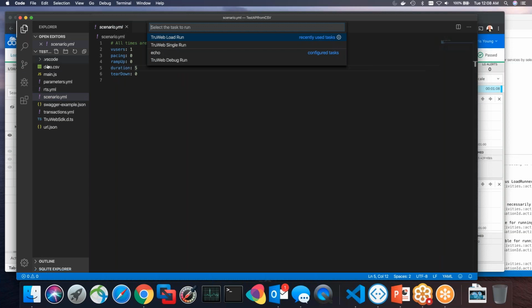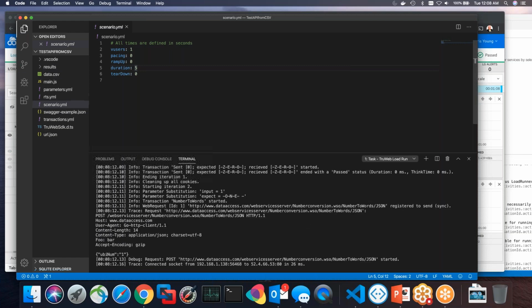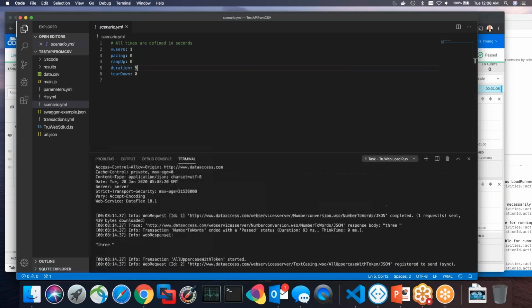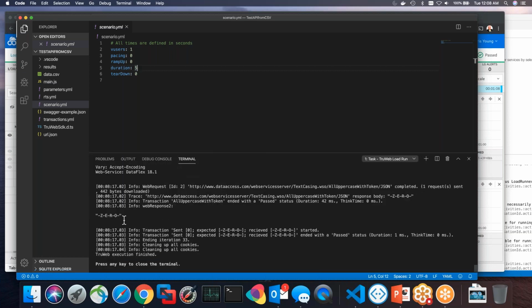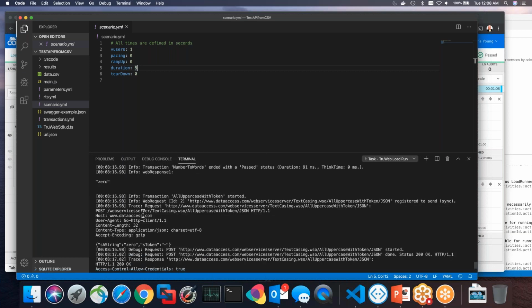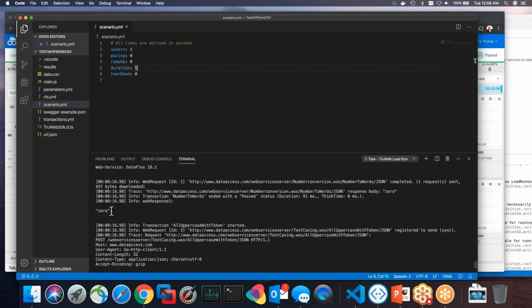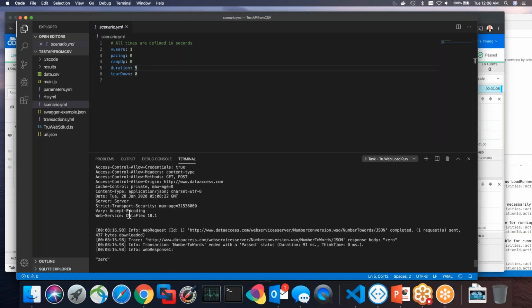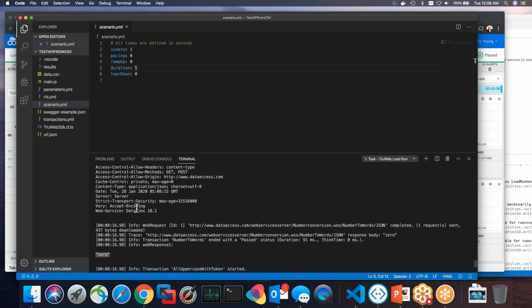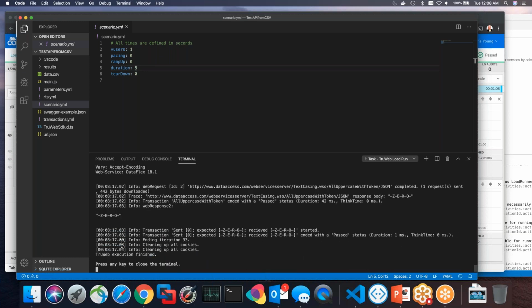It's going to go ahead and feed all this data in, and we're going to run this as a load test. So we're going to run it, and as many transactions as it can fit in that number of seconds, that's what it will do. So it ran for 5 seconds. As you can see, we've got some of the function calls here where we feed it a value of 0, then it feeds us back that from the first function, and then more from the second function.